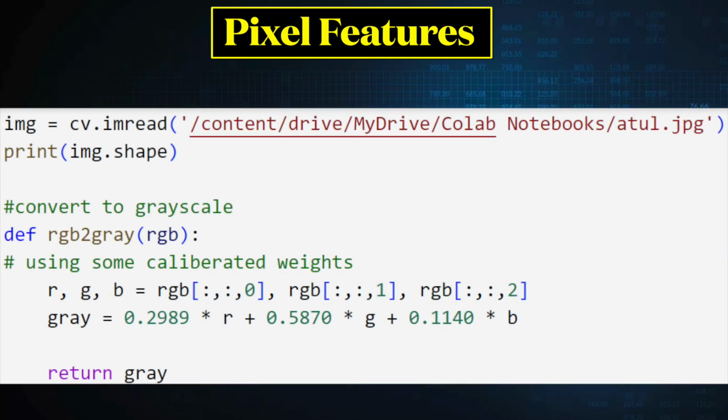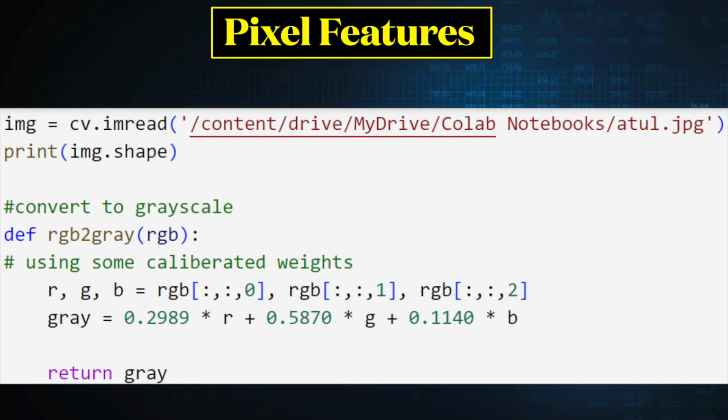The simplest method of feature extraction is to use all the grayscale values of the pixels. Read the image using the imread command of the OpenCV library, then you can see the image visible in your notebook, and then you convert it to grayscale. Either you can write your own function for the grayscale, or you can use any one plane, R, G or B, that all are in grayscale. A single plane is in grayscale, but when they are combined together, that becomes a color image.